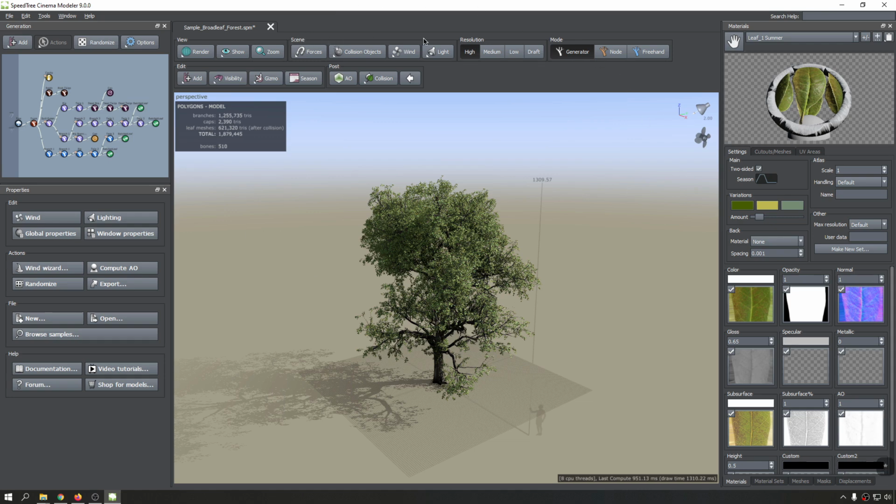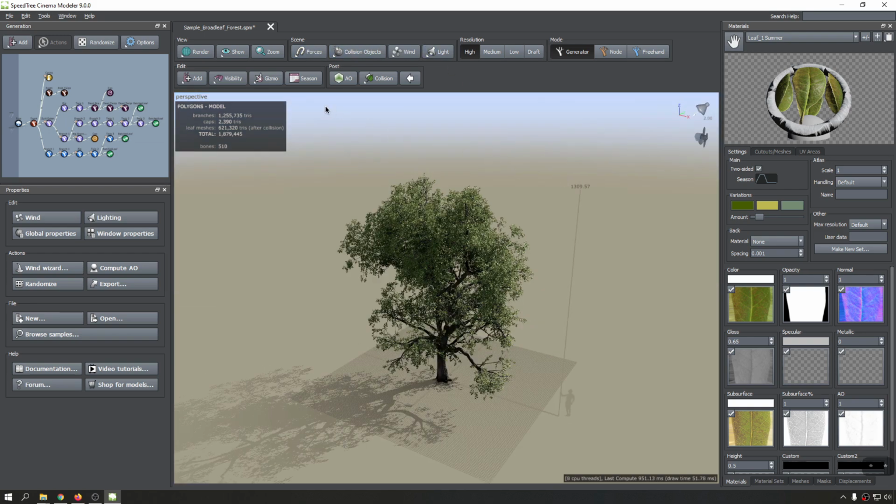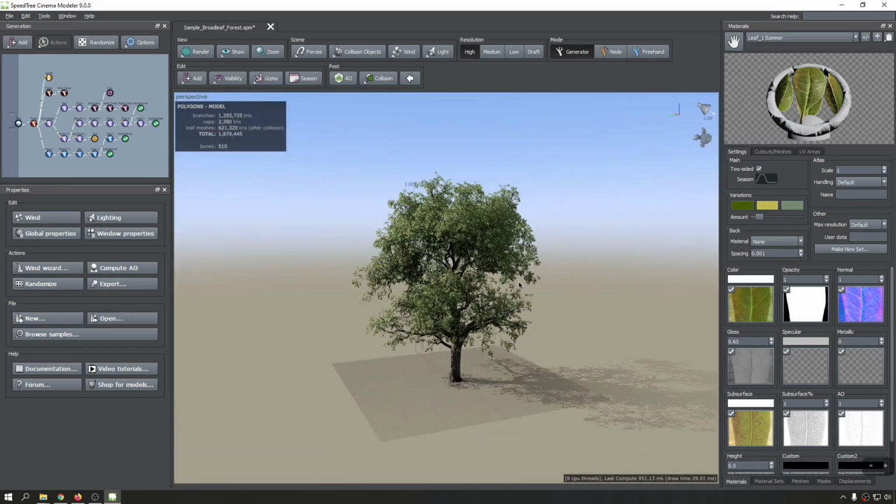This next option is the scene, and it's going to be controlling and manipulating the objects that you have in the scene. And objects are divided into forces, collision, wind, and light. Of course, we're going to discuss in depth and learn a lot of things individually about these, but in this introductory lesson, we're going to be only discussing some basics so that you have a basic idea of what is going on. The first one is responsible for manipulating the forces in the scene, whether manipulating them or adding new forces. And these forces are pretty much important things in SpeedTree which you can use.